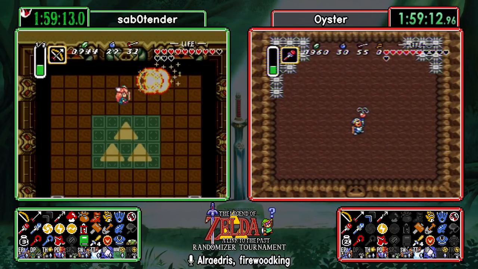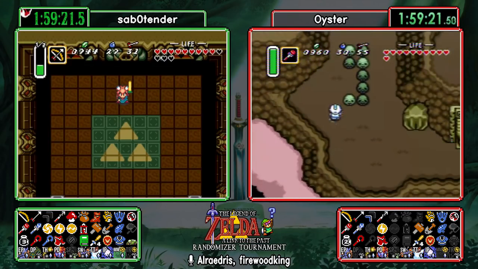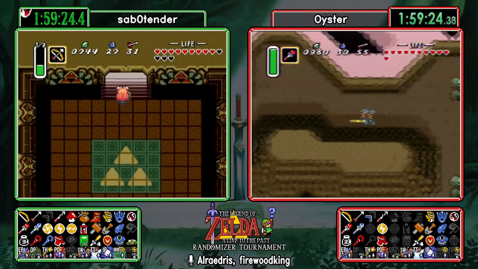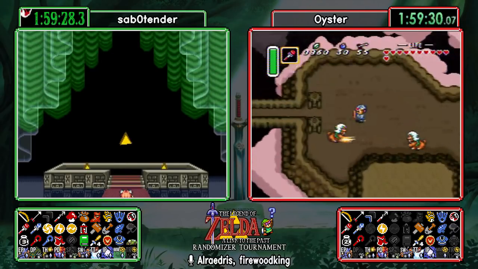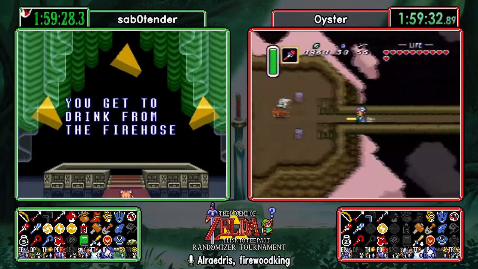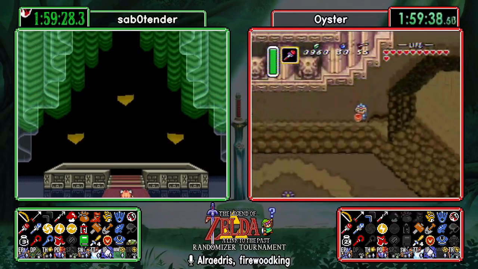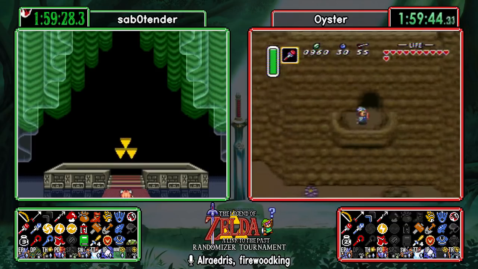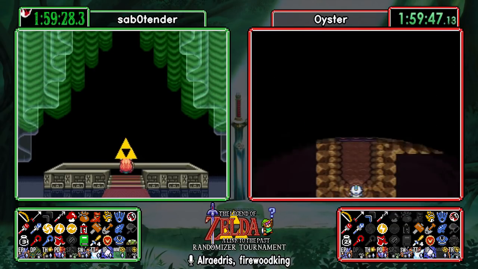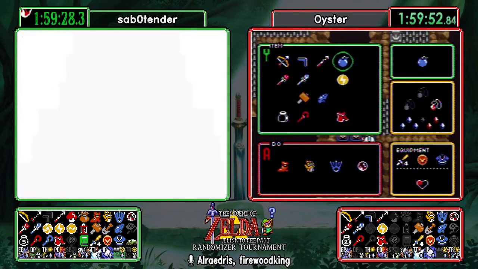Sab0tender puts the last arrow into Ganon, bringing this seed, thankfully, to an end. Again, this has been a seed. And not a terrible time for a 1 hour 30-minute AGA decision. Everybody, get your GGs in chat for Sab0tender, putting together a sub 2 hours on that seed. Yep, that was a fantastic showing. And I think we're going to see if we can get Sabo in here right away.